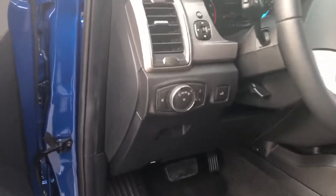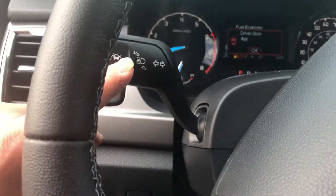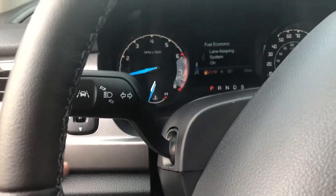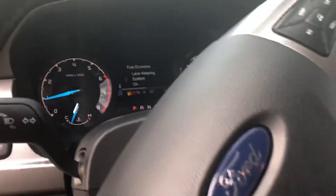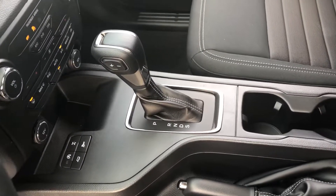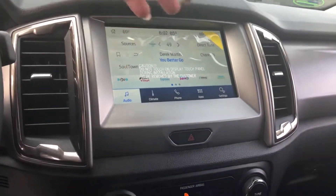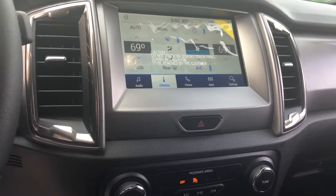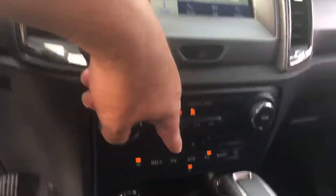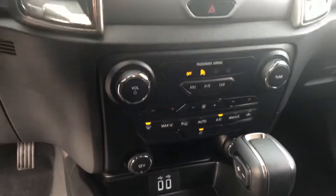The XLT has manual seats with lumbar. Here's all your lighting controls and how you work your mirrors — on the end of the turn signal you can see the lane assist, so if you go into the wrong lane it'll start shaking to let you know. Of course you'll have Bluetooth, center column with a center shifter. It's got satellite radio, full eight-inch backup camera, voice command. You can work your climate controls new school up here or old school down there, and you do have dual climate on the vehicle as well.